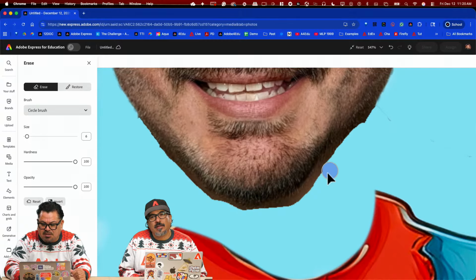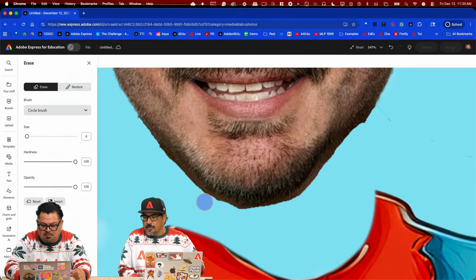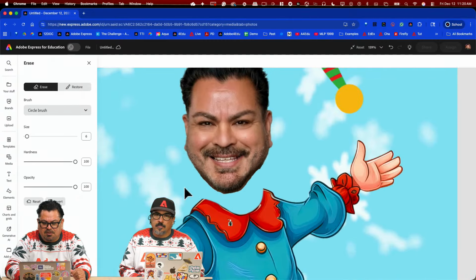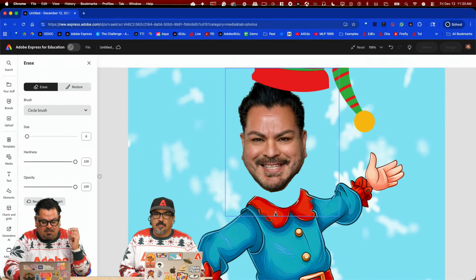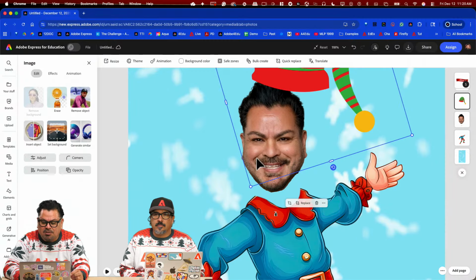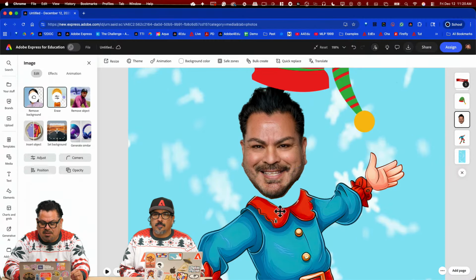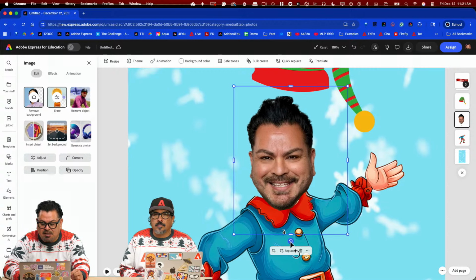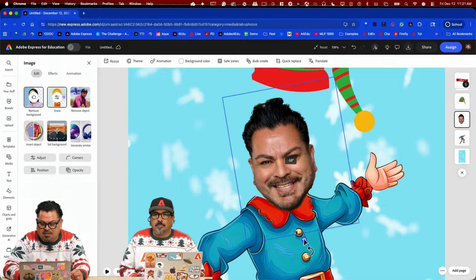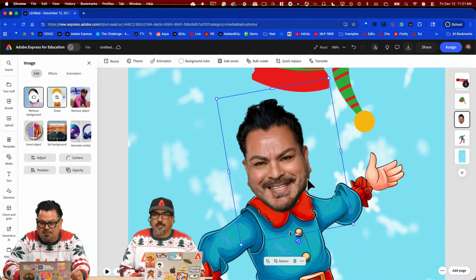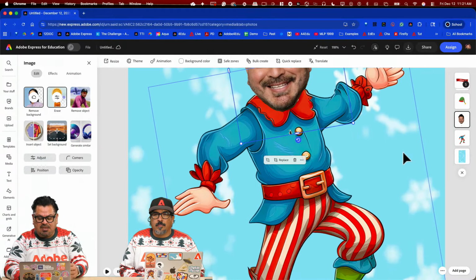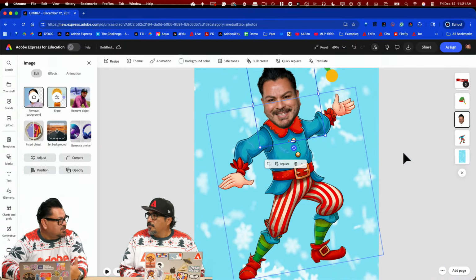But anyways, as you can see here, I'm trying to go around my little beard. But this is pretty darn good, ladies and gentlemen. So I'm going to click on done. I try to click on the hat, but I'm going to bring this down a little bit more. And this guy right here is going to allow me to tilt it. Nice. I'm liking the outfit, but we're Adobe.